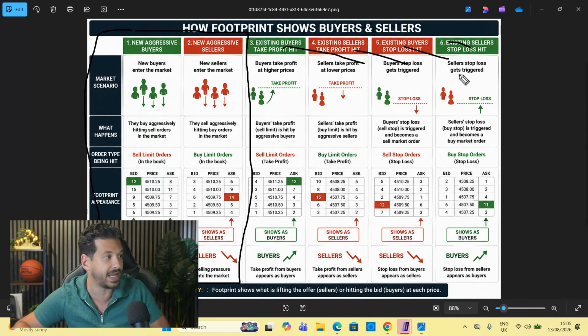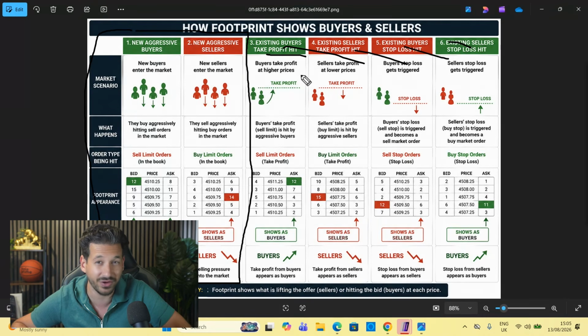I don't want to jump in for a buy once a bunch of buyers are taking profit. That's not good, right? If a bunch of buyers are taking profit and I'm entering for a buy because I see it as, oh, there's loads of buyers in the market. Come on, do you know what I mean? I'm entering when other buyers, smart money, is getting the hell out. That's not a smart move, right?